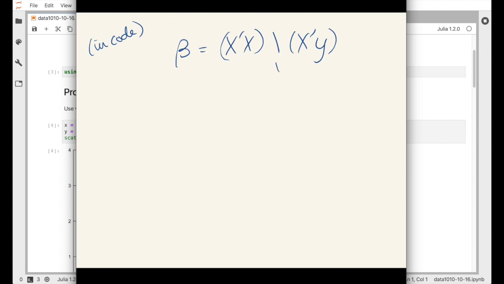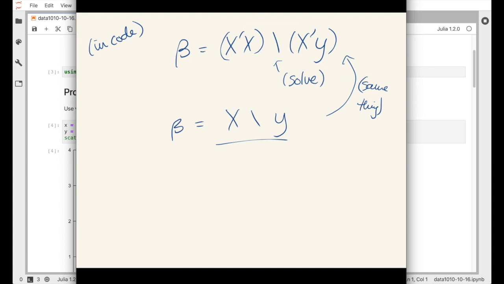Incidentally, this linear solve operation works this way in Julia and in MATLAB and Octave. In R and in Python, you need to use a function called solve. So in Python, it's numpy.linalg.solve, and in R, it's just called solve. And incidentally, the best thing to do is not write out this whole formula. In Julia, just do x/y. And by default, this solves the least squares problem. The reason you would want to do it this way, aside from there being fewer keystrokes and fewer opportunities to make a mistake, is that it actually uses more direct algorithms that solve the problem more precisely than multiplying out x transpose x in its entirety.